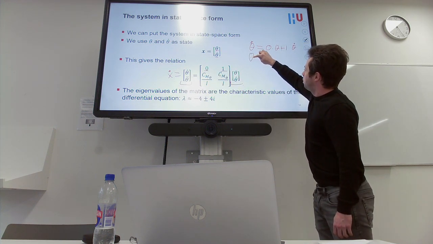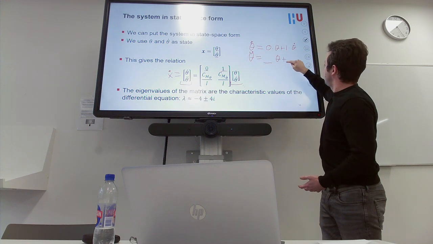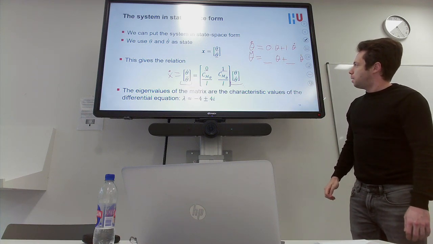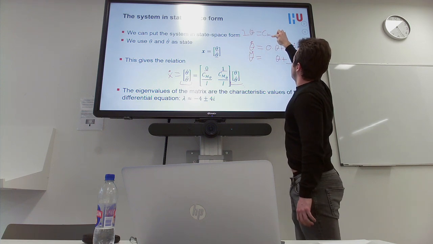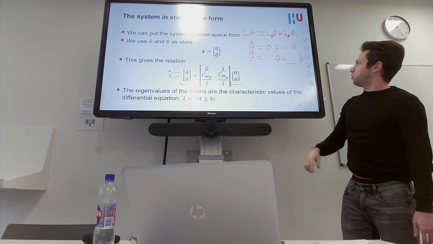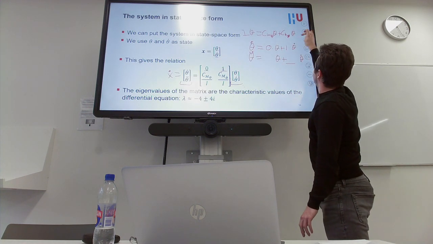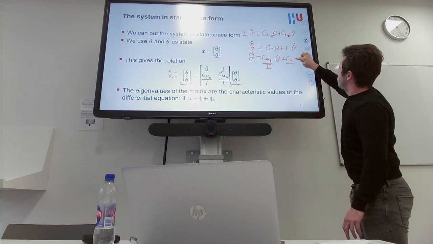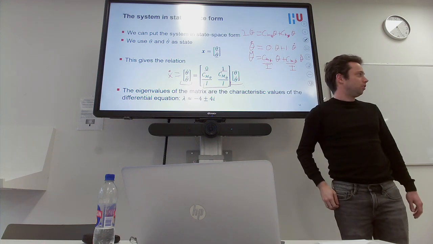But next we also want to write theta double dot as a function of something times theta plus something times theta dot. And for this we need this differential equation that we had. We have this differential equation: I theta double dot equals Cm theta times theta plus Cm theta dot times theta dot. And if we divide both sides by I, then we get Cm theta divided by I and Cm theta dot divided by I. And then we get this part. So this is a whole lot of mathematical shenanigans.